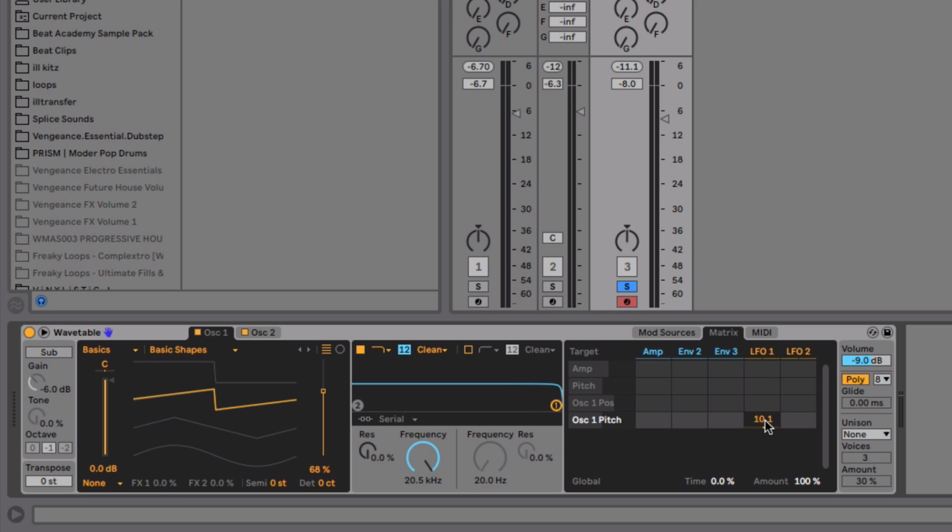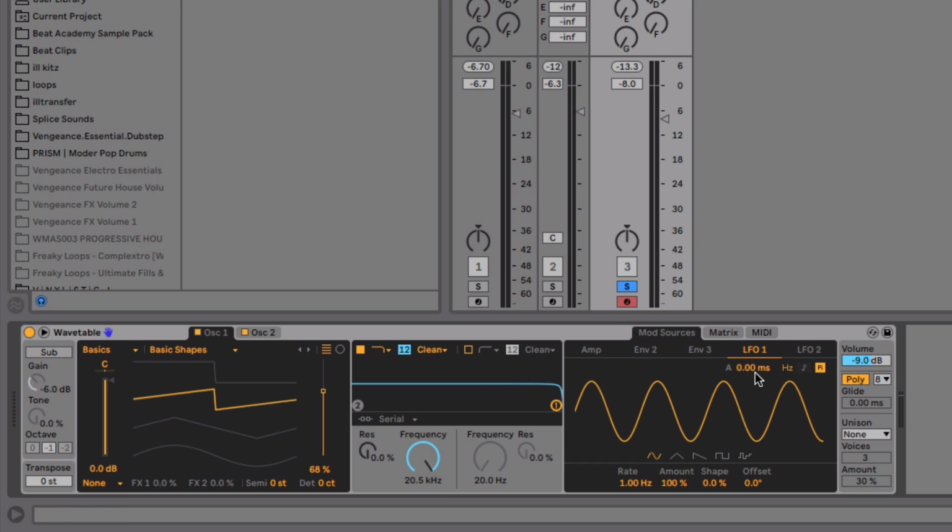So now if we play it, it sounds like some archaic video game thing, right? So I need to go over here to the LFO and adjust that accordingly. Right now the LFO is repitching oscillator 1 way too much. It's really too drastic. So why don't we set the amount first? Let's control the amount of that LFO. Maybe something around here.